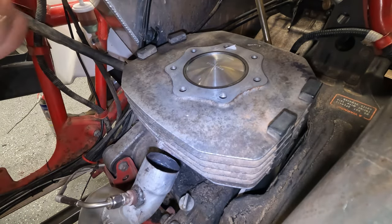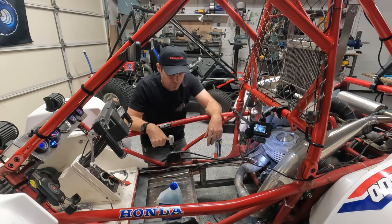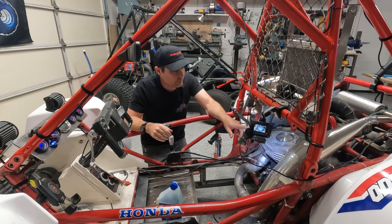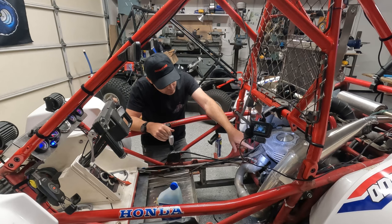Down. A lot easier than I thought it was going to be. Okay, so the next thing we're going to do is lower the piston down. I got to read the instructions a little bit, so I'm going to cut the video here. But I believe we're going to lower the piston, and then we're going to mark in the exhaust port.